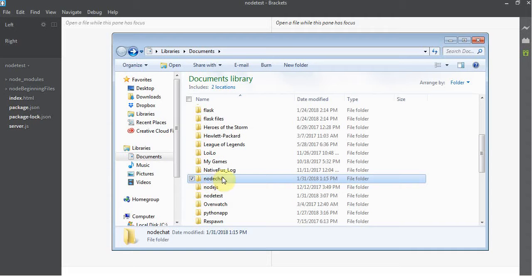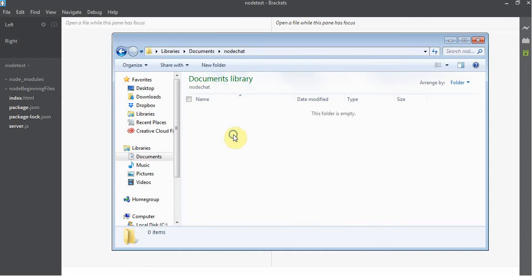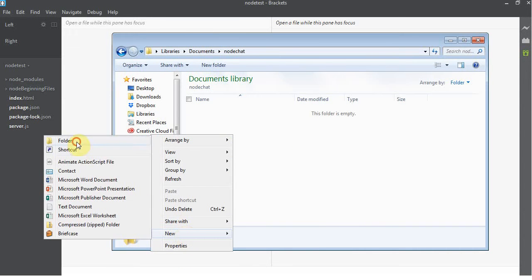Now, the way Node works is it has modules, and these are kind of like the different frameworks that we used in Python. Like Python has the pip installer, this has an npm installer, a Node package manager installer. So we're going to be playing around with that a little bit. To show you how these modules work, I'm going to create another folder in here. I'm going to call it modules.